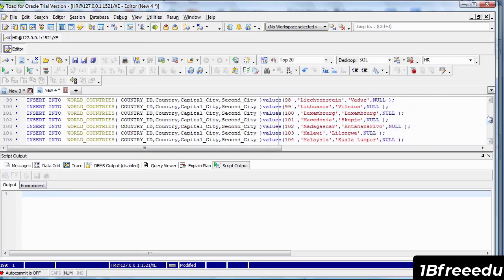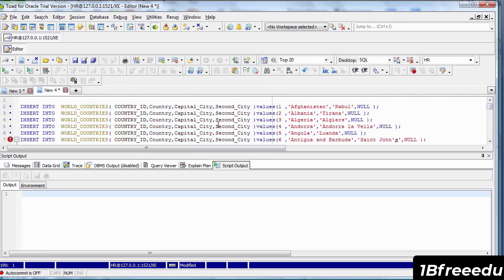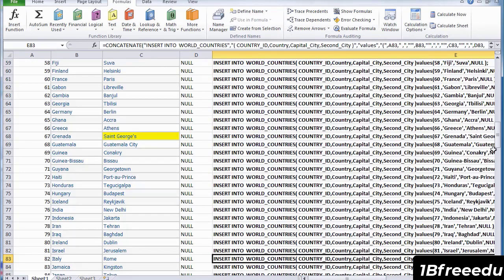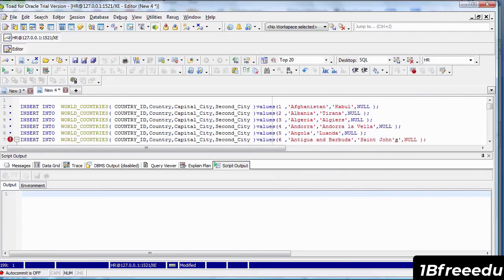Okay, one thing you have to look out for is to make sure that the queries, everything matches up. So we can see a warning sign here. I'll tell you what that warning is. I'm not sure if you could remember, but during the prepping of the data, we noticed that there was some text that had single quotes between them, like St. George's. So we had a few of them. So those will be flagged up inside our editor, Toad for Oracle editor, and I'll tell you what to do with them then. So let's go back to Toad and have a look.